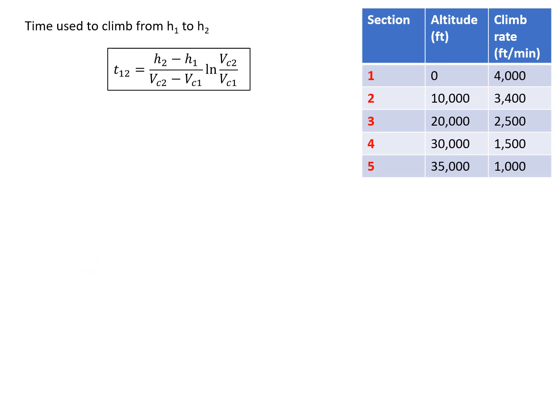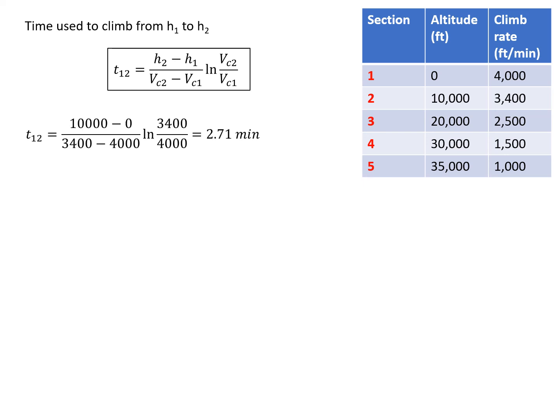And now let's review this question. The aircraft is increasing height from sea level to 35,000 feet at various climb rates. And the idea for us is to calculate each individual section separately. So T1,2, T2,3, T3,4, T4,5. First of all, let's do T1,2 from sea level to 10,000 feet.